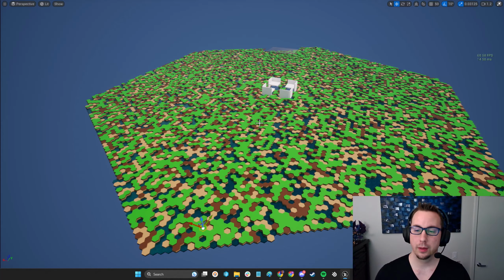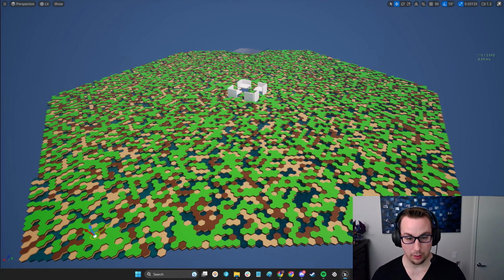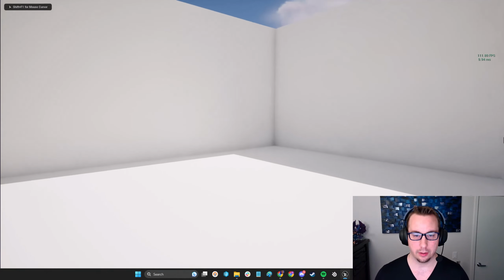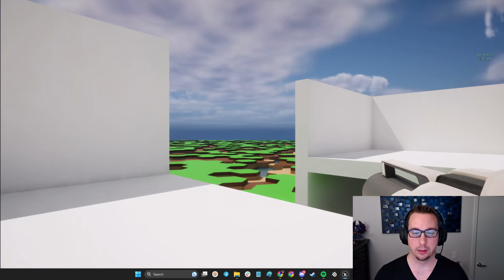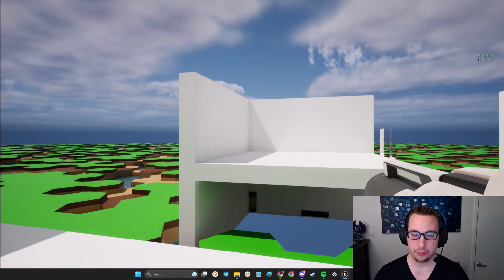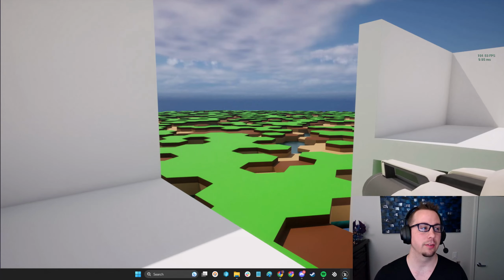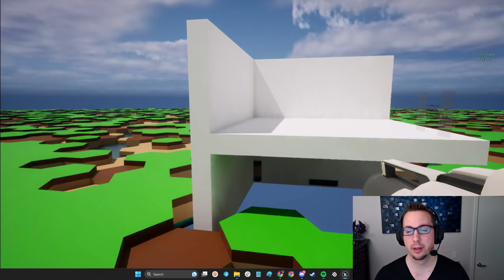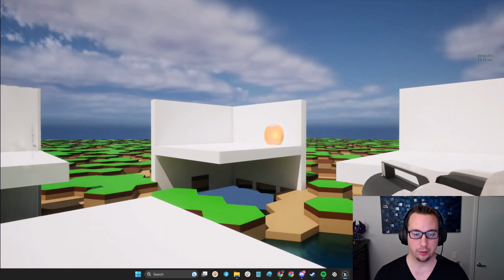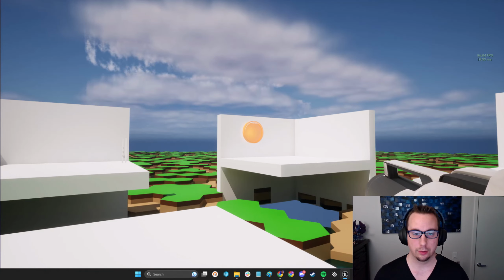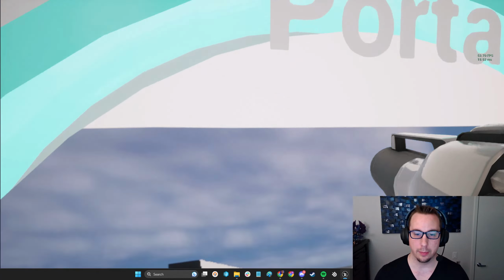Anyway, it's basically a lot of information being passed on to here. And so I'm making this as like a tower defense sort of fortress type of game. So if I hit F8, get back into my character, I can walk around and jump, and then I can grab my gun, so I can shoot. But the idea is that waves of enemies will spawn out there, and they come towards your fortress. And then if you use Q and E, you can spawn portals, and you can jump through them.